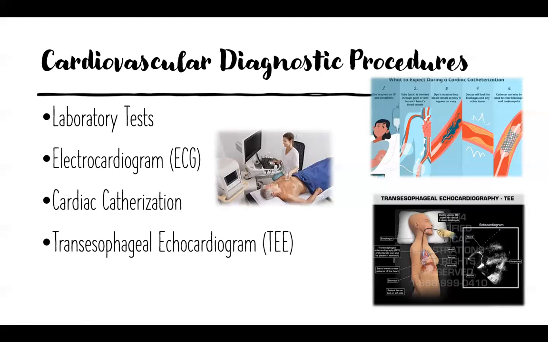And so these enzymes can indicate the death of myocardial muscles or a heart attack, right? So we have the creatinine phosphokinase MB, also known as the CKMB. This is an isoenzyme and it increases within 4 to 6 hours following the MI, and it remains elevated from 24 to 72 hours after the event.